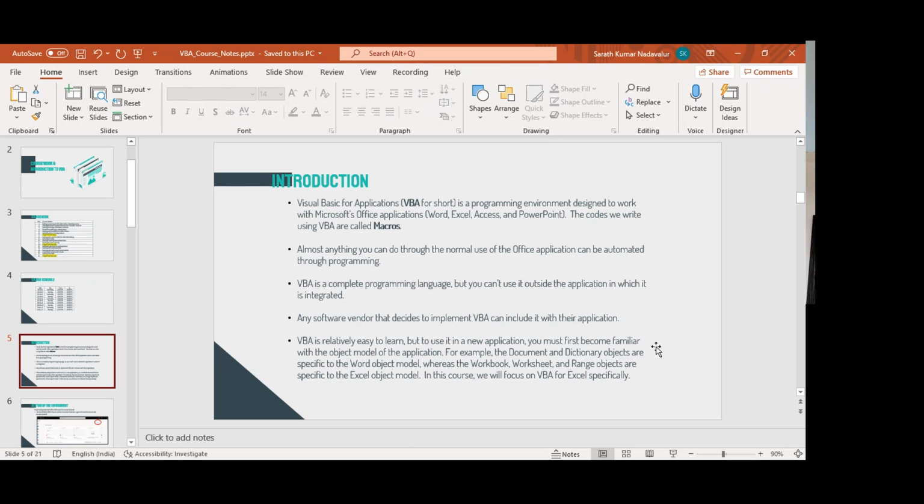As we were discussing, VBA is a language, and the code we write inside VBA is called macros. Using VBA, we have libraries to connect with other applications, such as Microsoft applications like PowerPoint and Word. But VBA is actively used by many other companies.